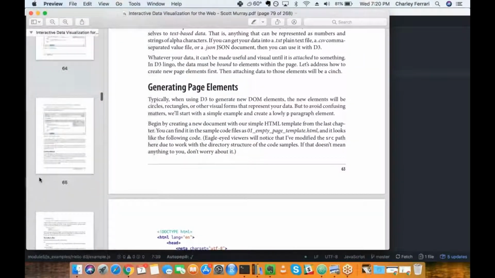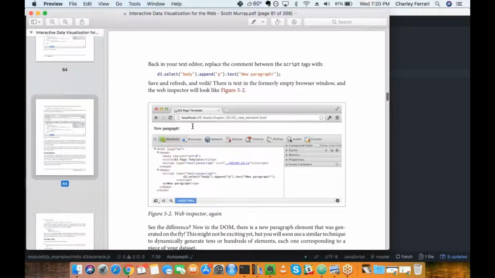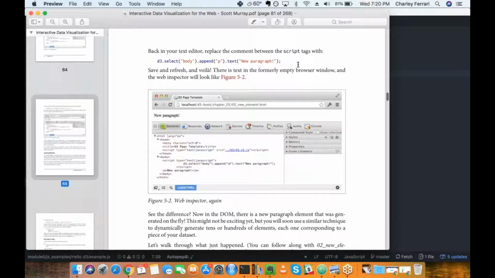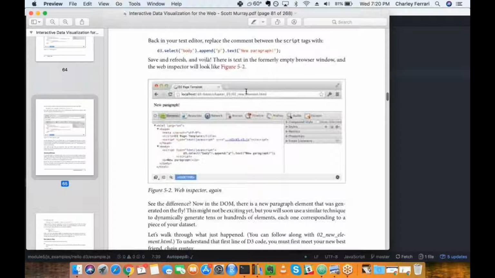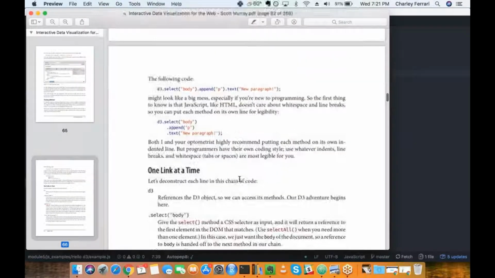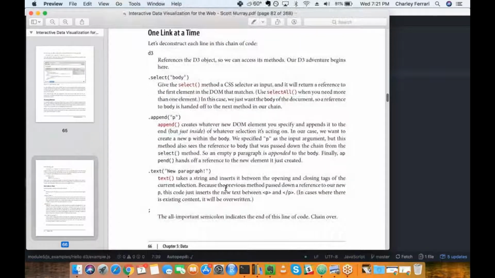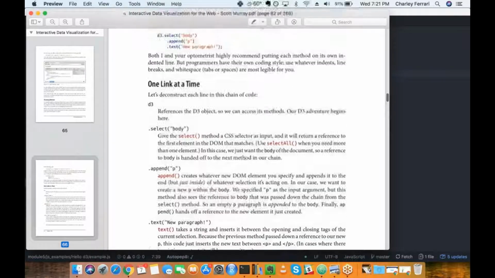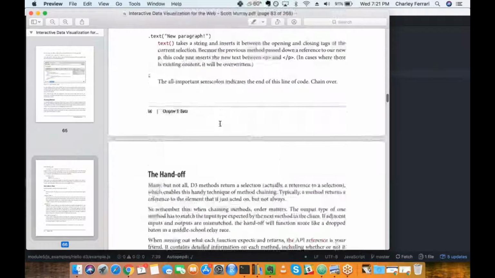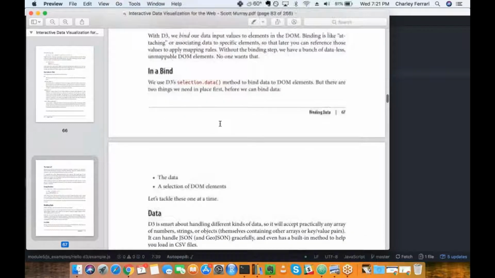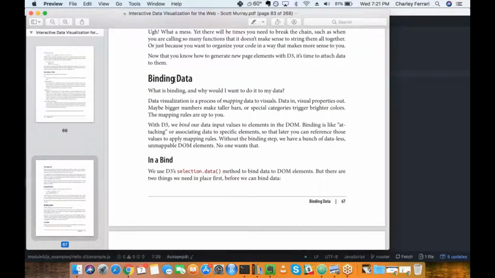The book goes through this, and I want to get through the other examples, so I'm not going to focus too much on it, but you can see it goes through this at a slower pace, step by step. I recommend reading through at least the first part of what this is showing.